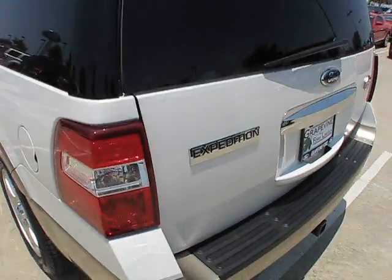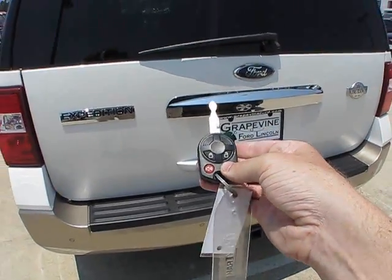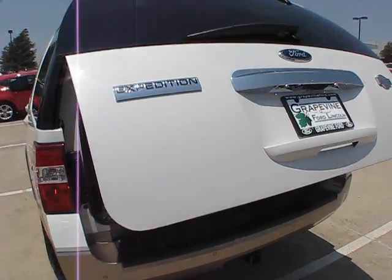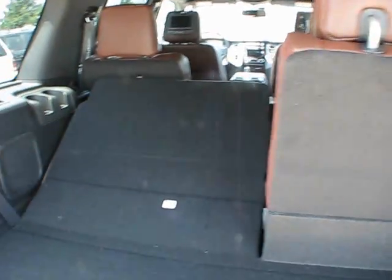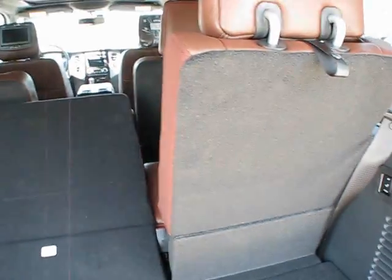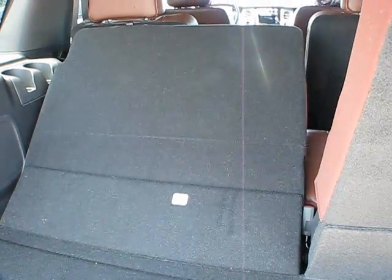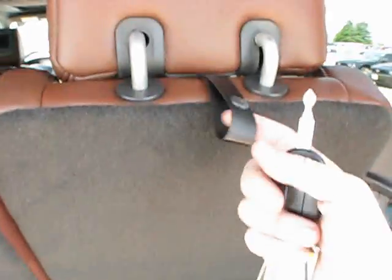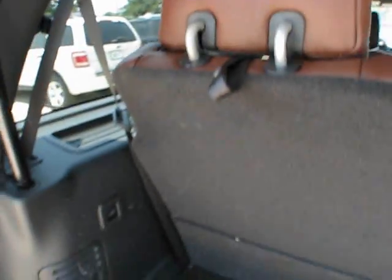As I said before, the liftgate is power assisted. You can either use the touchpad, located right here, or simply hit the button twice on the remote. As you can see, one of the power folding third row seats has been folded down. The way you do it is simply hit the buttons right here, and it's pretty self-explanatory. Left button for left seat and right button for right seat. And it's got the up and fold options. To fold down the headrest, you simply pull the strap. And just manually lift them back up when you're ready. And to close the liftgate, you can use the button on the remote or hit the button on the door frame.